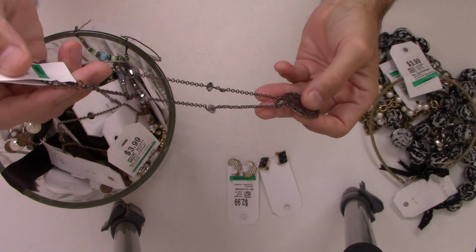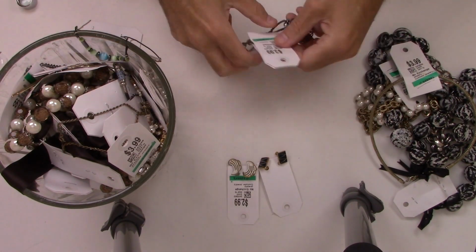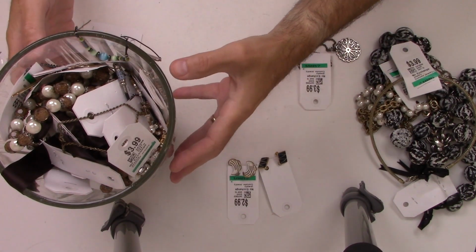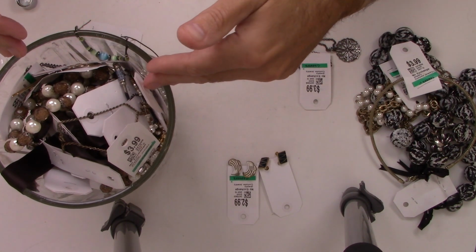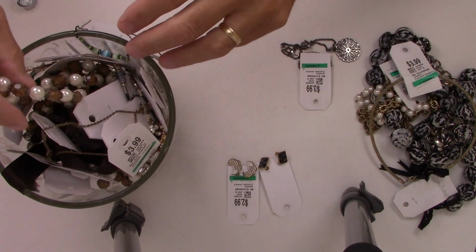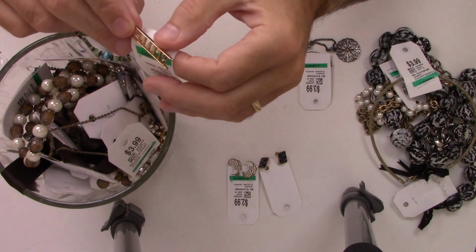Again, more cool fashion jewelry. All right, this is nice. Very cool. $4. So you can see there's a lot of stuff here. There's probably $300 to $400 of retail in here. $15.99, and if you're a senior, they have discount days, they have coupons. You can really do okay with certain options.